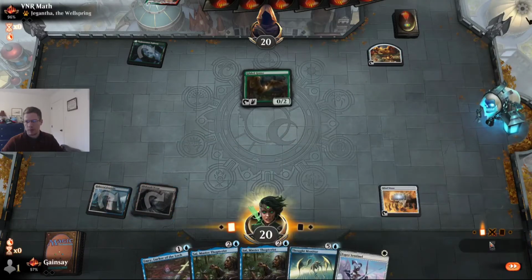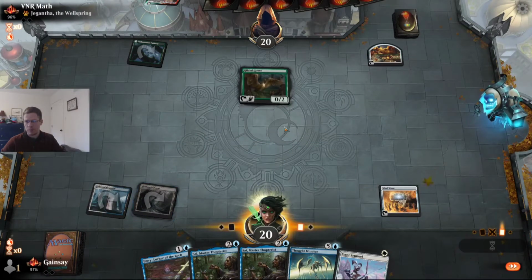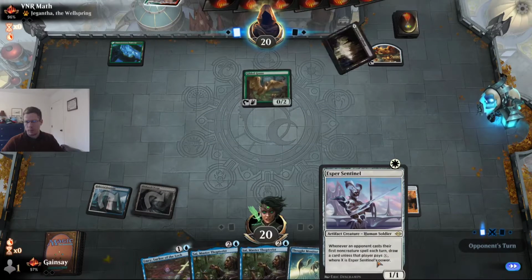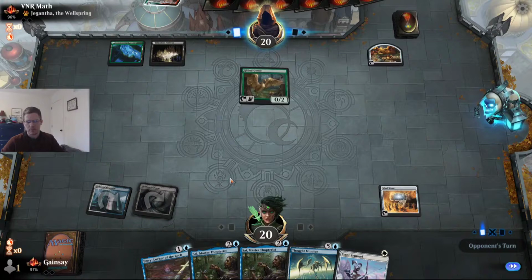Esper Sentinel's not really at its best against these Jund Food decks. Hopefully I draw a white producing land so I can go Psi plus Esper Sentinel.